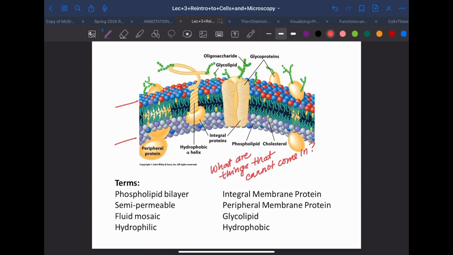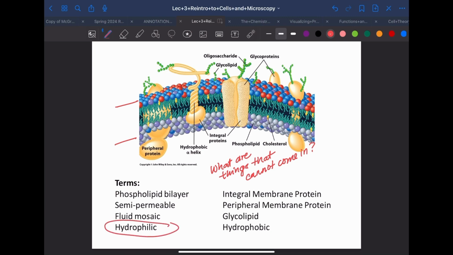Maybe you came up with the word fluid mosaic. Fluid mosaic is just a type of art. If you know what a mosaic is, it's the one where you have tiny pieces of tile or rock or something. You put them together and you get this wonderful art piece. And the same idea here with the membrane. You have all of these tiny little pieces, put them together, and you get this magnificent, beautiful structure.